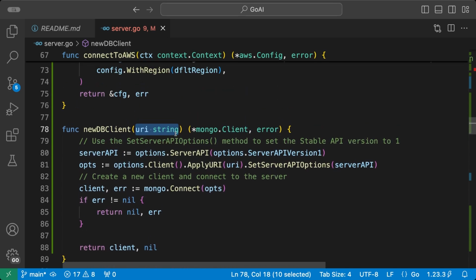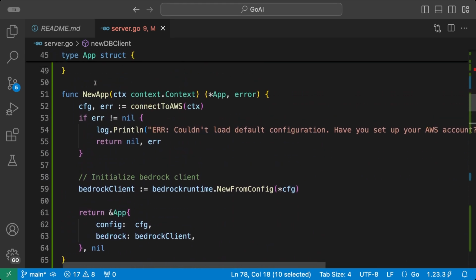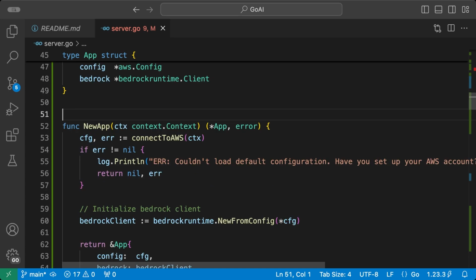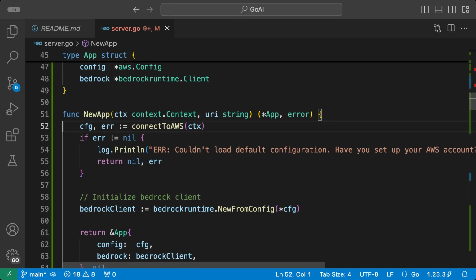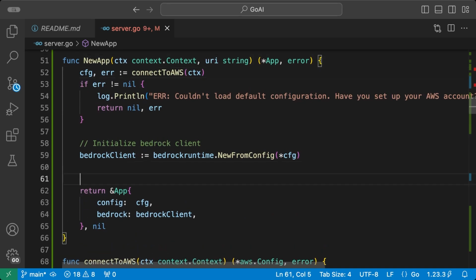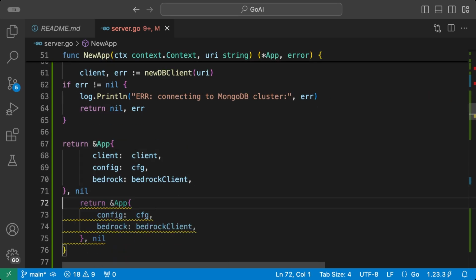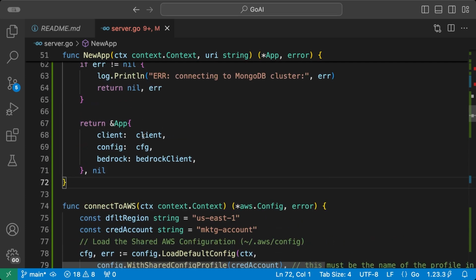With that in mind, we can go and change our constructor, because now the constructor needs to have an additional parameter. This additional parameter is the URI that we were not using before, but we do need now. With this new parameter, we can talk to the function that we have just defined, and the structure that we need to return is the one that now contains 3 parameters.